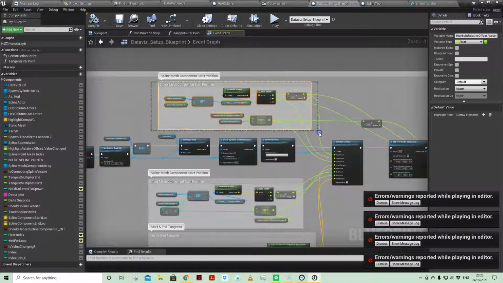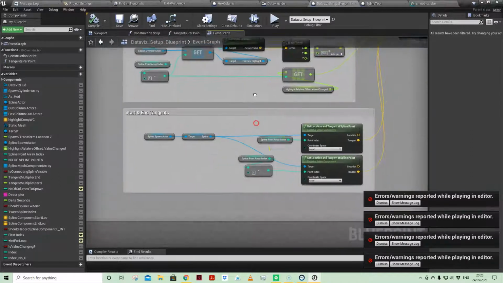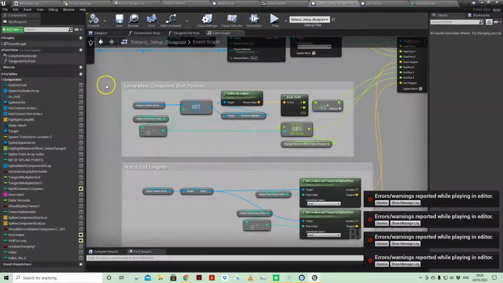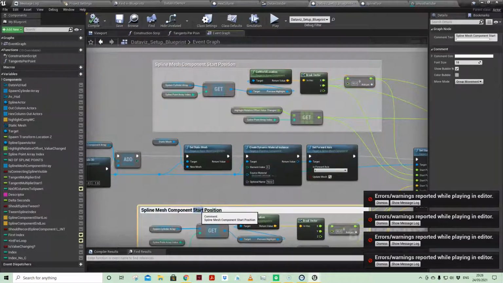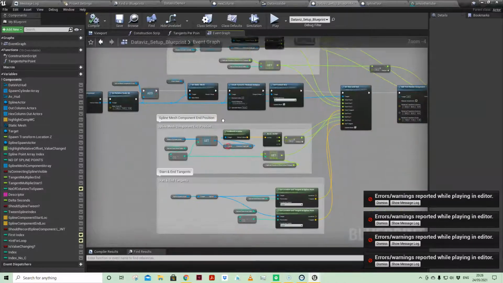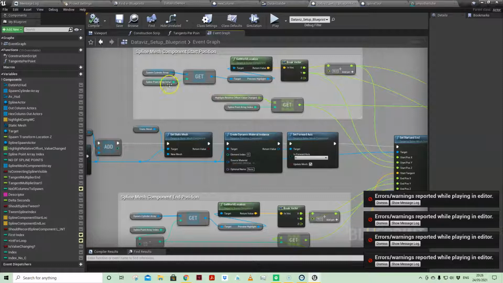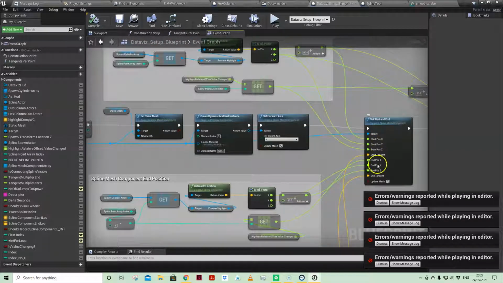So you can see this is the start position, iterating through, and you'll see that we're just minusing 1 to get the end position. So that should say end position, because it's otherwise identical. So we're doing exactly the same thing, but rather than it being the index, we're doing spline point array index minus 1, so we're getting the previous one for setting the endpoint.